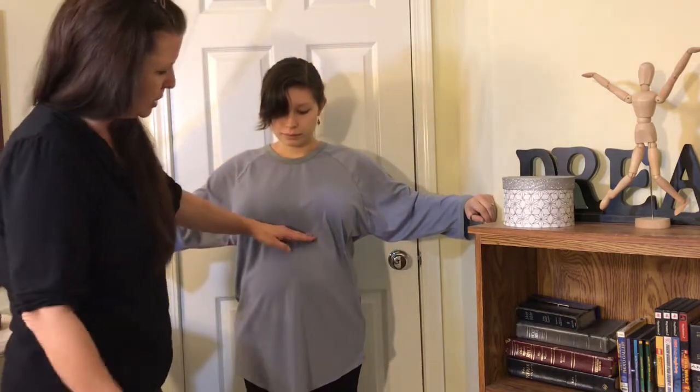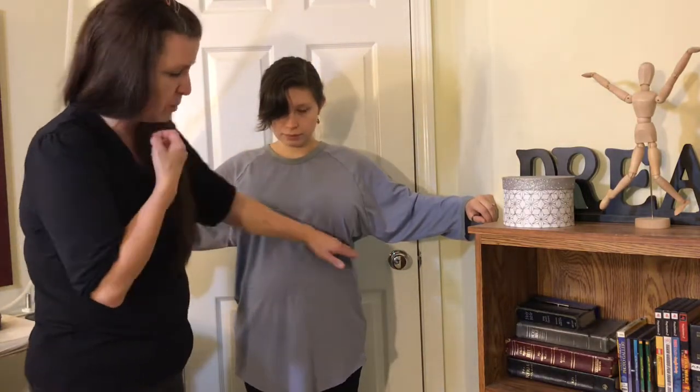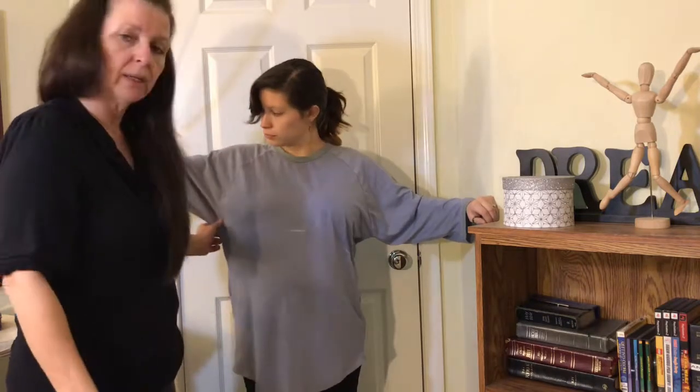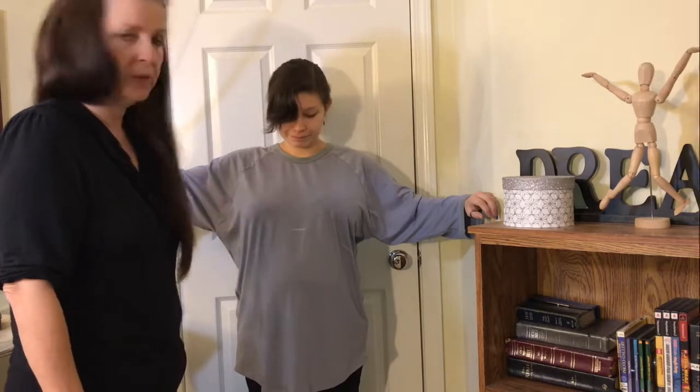And what we're going to do is transfer these marks to the inside of the shirt, and I'm going to put elastic in there. Because when you're pregnant, you don't want clothes that are just big. You want them to fit right and look more maternity. So that's what we're going to do with this one.